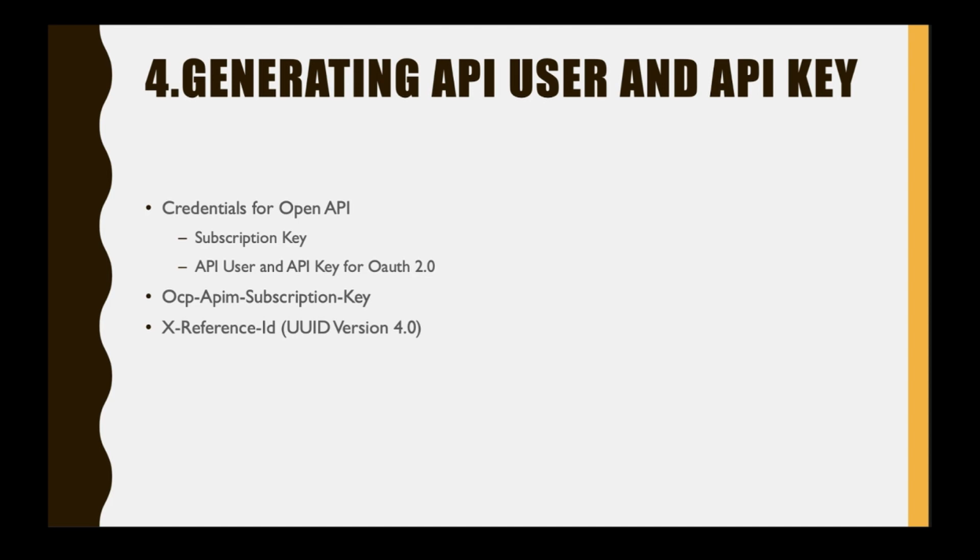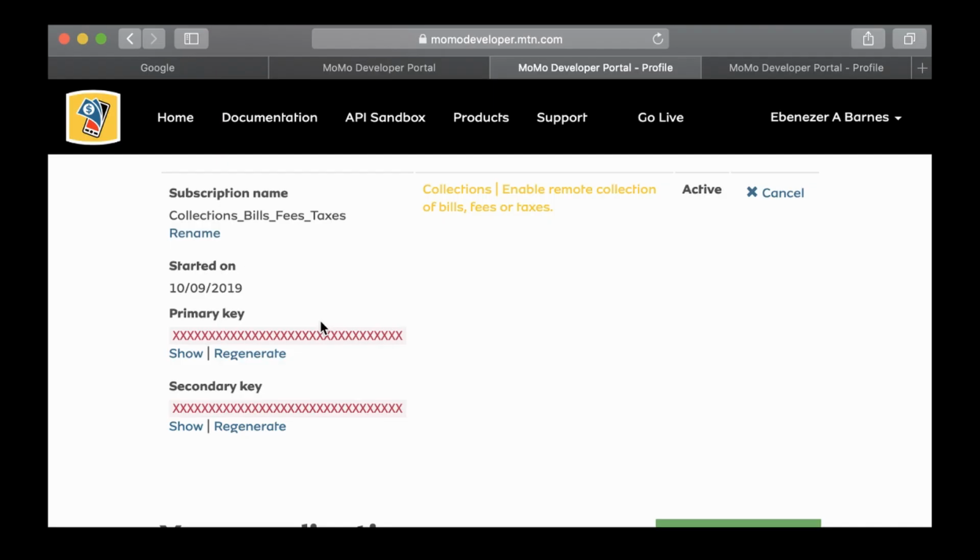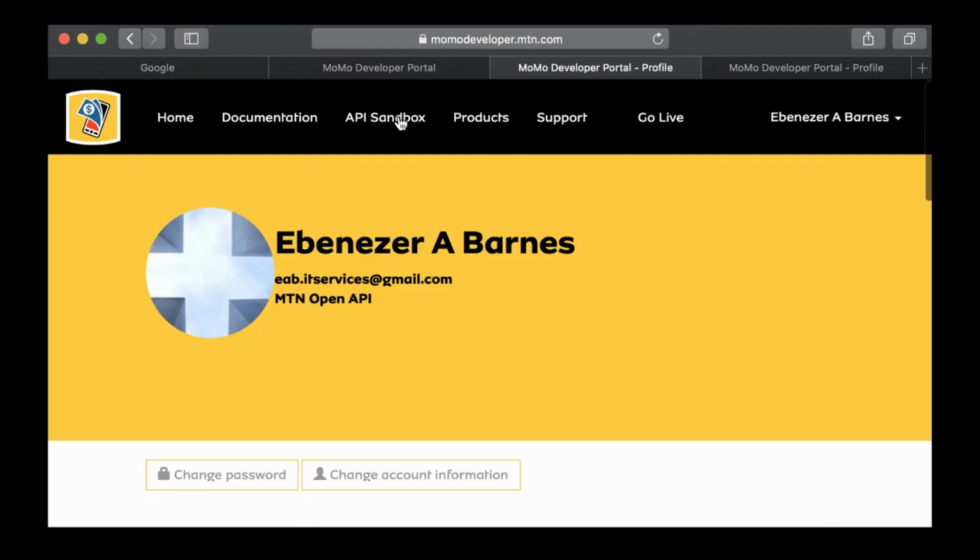Now, the next thing we're going to look at is the sandbox provisioning. This sandbox is where we're going to do our testing of the APIs and everything. We'll be able to generate the API user, and then use the API user and the API key to generate authentication to make our requests. All right, so without talking much, let's create our API key in the sandbox user, and see how we can go from here. So back to the browser, you go to API sandbox.